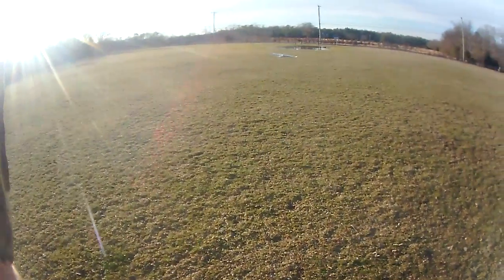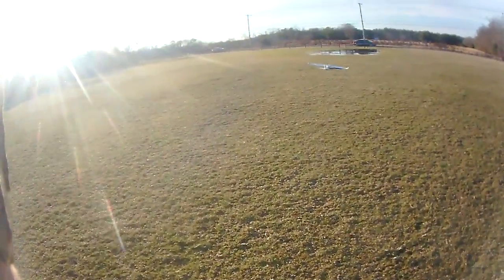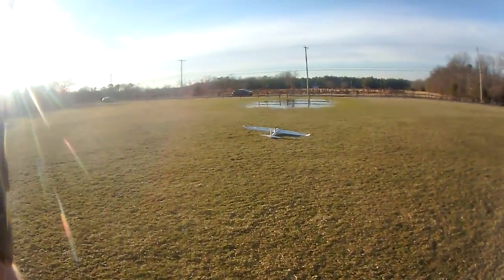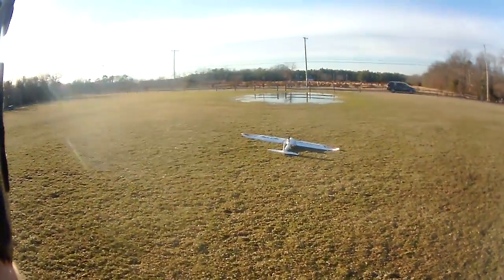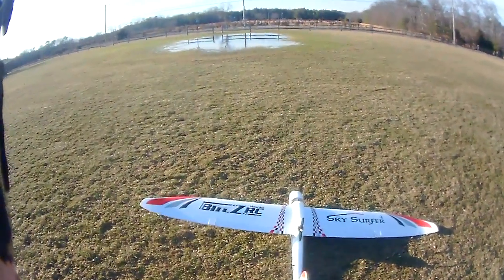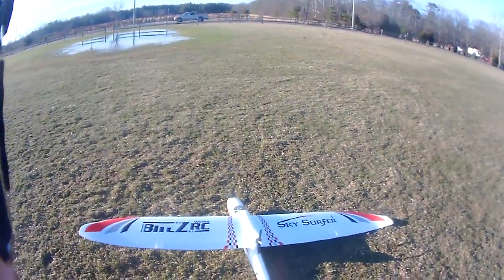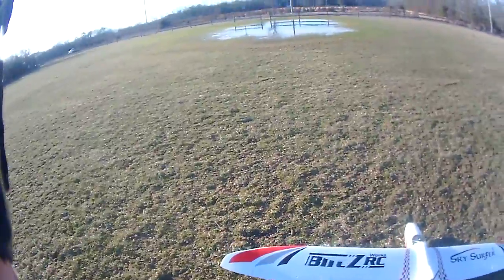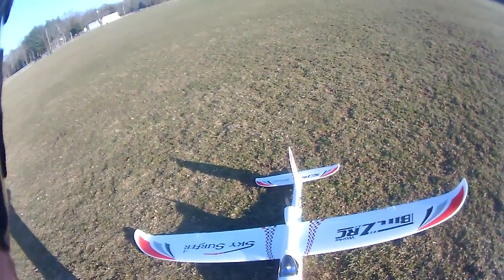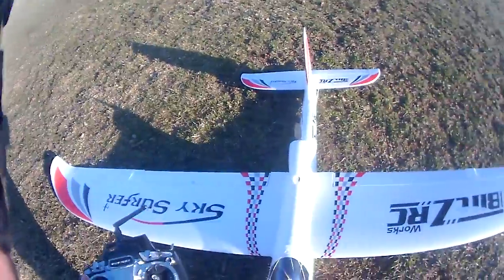Check out the battery power and see how much energy it used for that short flight. I thought I had the flaps down a little bit, but I guess I didn't have them down much when I landed, so unfortunately that's why it kept on going. Here's flaps down. Good. So I didn't have them down at all, I guess. Okay. So that's that. I'll just check the power, and that'll be it. So, successful maiden flight. Now all I have to do is get some camera equipment to go in here, and we'll be ready to roll with the FPV. But I don't know about the power. Okay, so that's that. Adios.